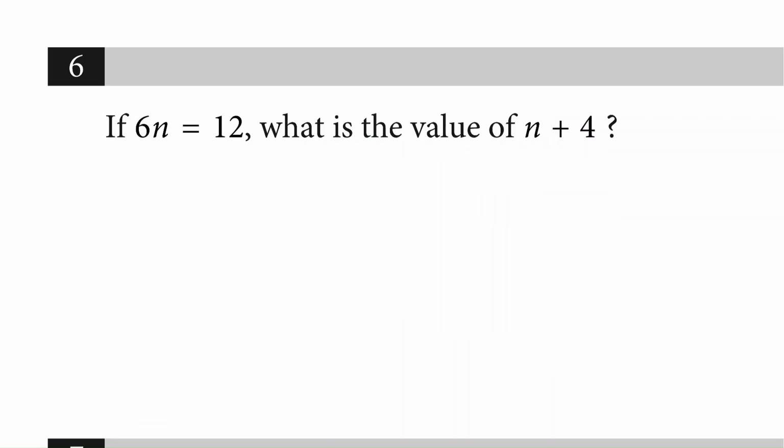If 6n equals 12, what is the value of n plus 4? In this case, what we want to do is an inverse operation, and we're going to divide 6n by 6 to get n equals 2. Then we can substitute this value in up here. So the value of n plus 4 is going to be 2 plus 4, which is 6.